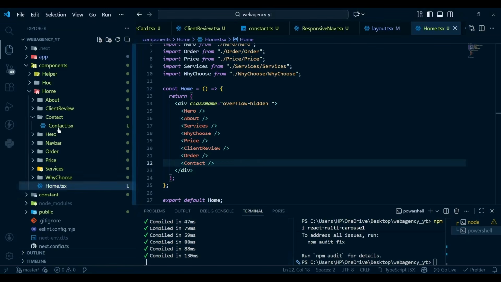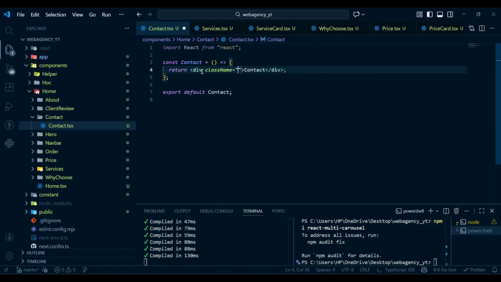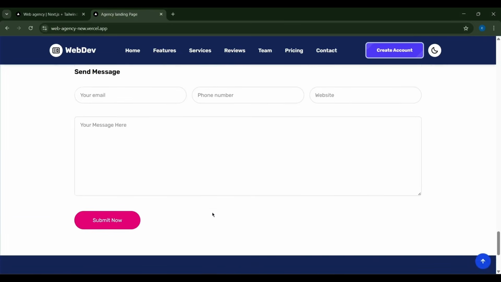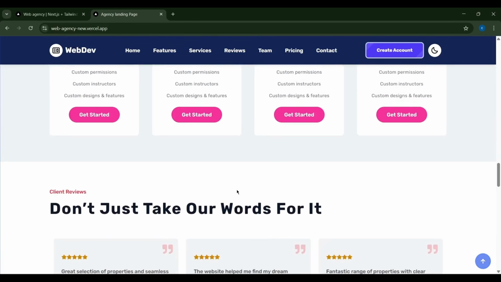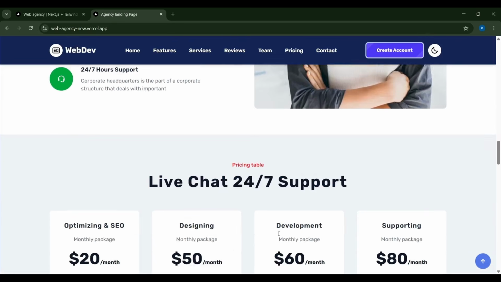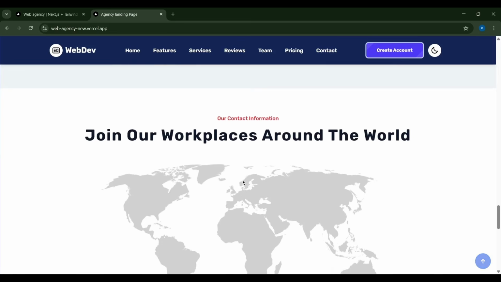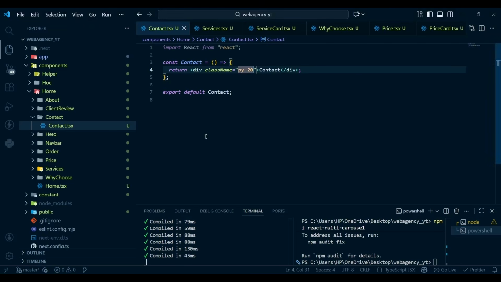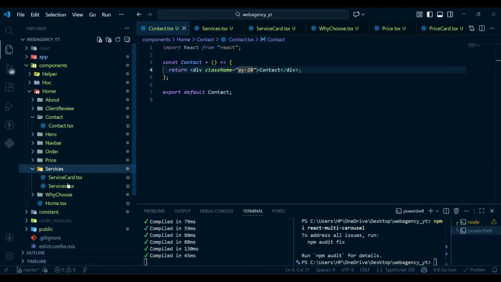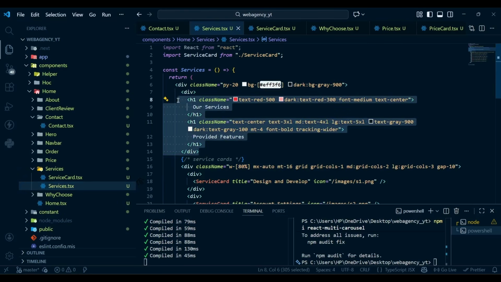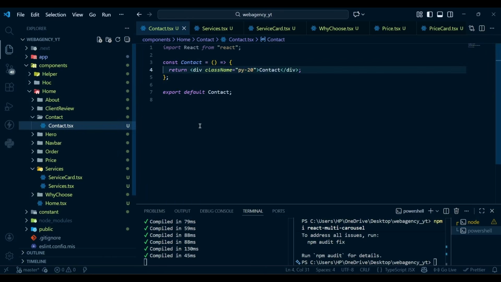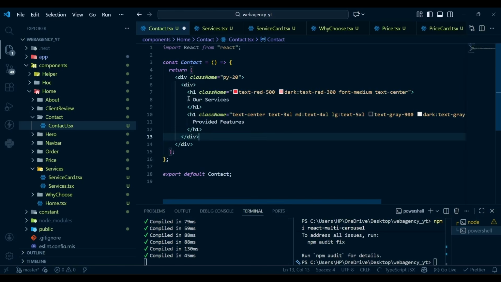Now let's go to the contact.tsx, and the first div has a class name of padding y of 20. Then if I show you this section heading, it's exactly like this pricing section heading. So I'm going to copy it. As I said earlier, you can create its own component, but I'm just copying here. So let's go to the services.tsx and copy this, and inside this I'm going to paste it and change the text.